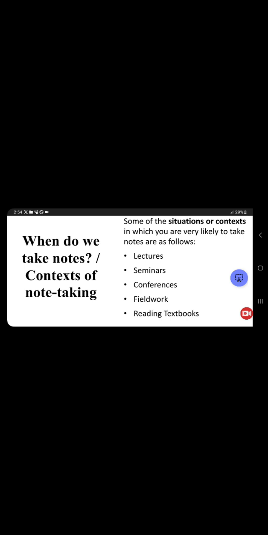Secondly, in seminars, anytime you attend a seminar, they mostly teach you new ideas. The reason why they organize seminars is to add more to whatever you know. If you're a businessman or whatever, they bring people with special knowledge, professionals, to come and teach you or guide you through some of the things you do at your work, or some of the things that can improve your career.